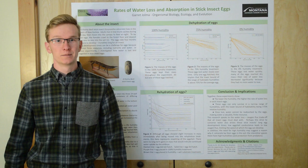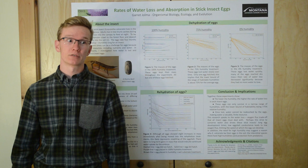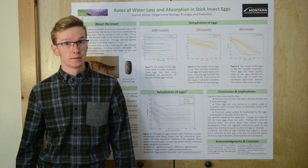Hi, my name is Garrett Jolman, and my research project investigated the eggs of the thorny devil stick insect. The stick insects live in the forests of New Guinea. The adults live in cavities in trees, and they come down to the soil to lay their eggs. The eggs take four to six months to develop, which is incredibly long for an insect. That long development time can pose some challenges for the eggs, namely the finite resources that the eggs are stuck with — things like nutrients, energy for development, and maybe water. I wanted to know if the eggs could reabsorb water once they had lost it.